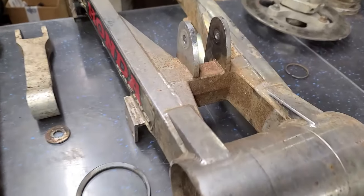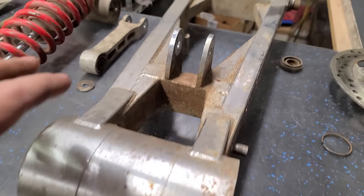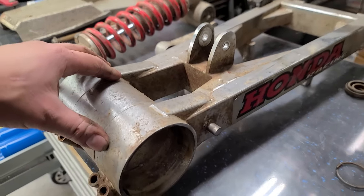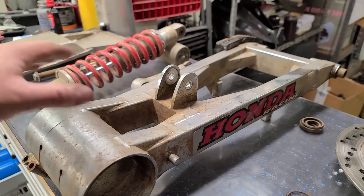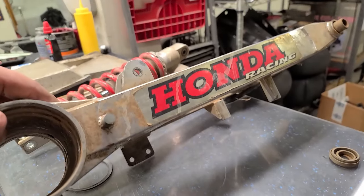Oh man, we got a mess here. I just ended up taking the swing arm off entirely because it's pretty dirty. I mean, it didn't really have to come off, but I want this thing to look nice and clean. So I figured it would actually be beneficial to take it off entirely. We'll be able to clean all inside here and stuff. It appears to be in pretty good shape.